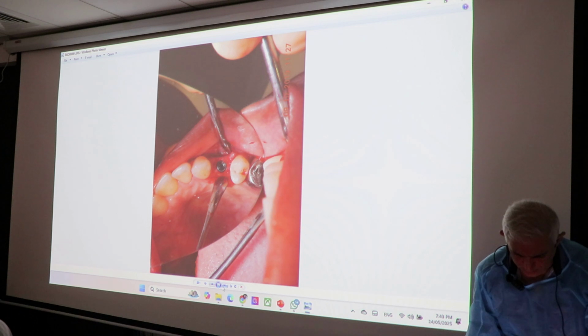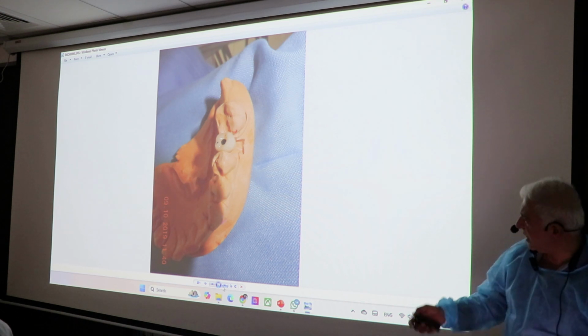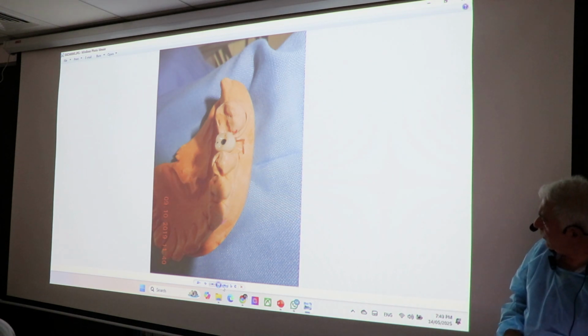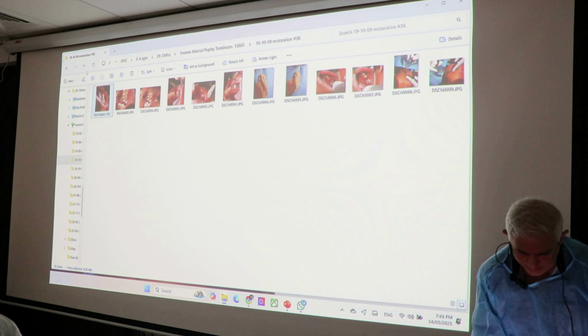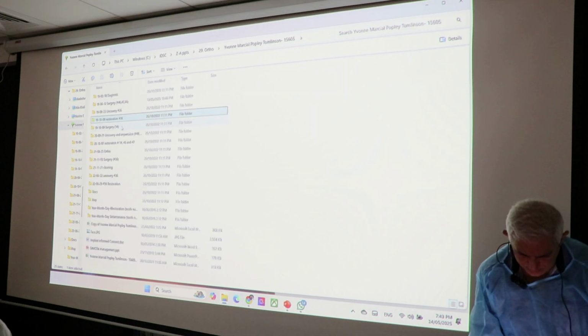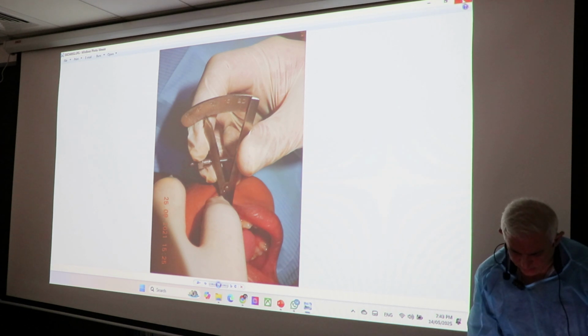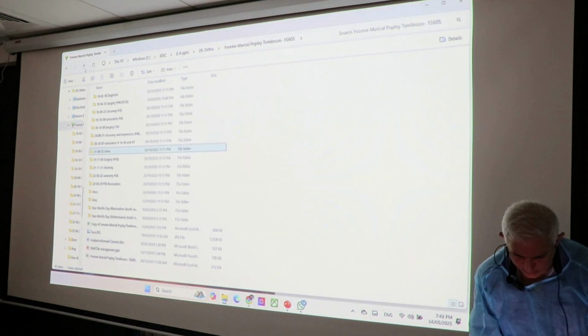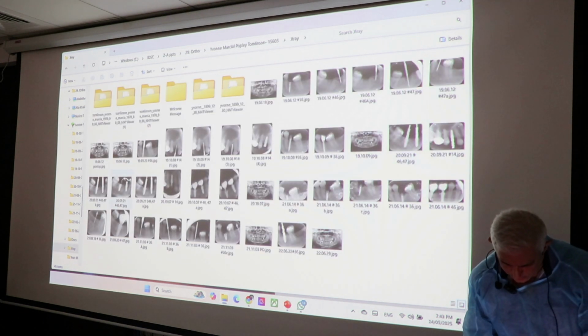This is the restoration, and this is the maxillary. Of course, what do you expect the problem to be? Small implant means how small? 3.25. Yeah, fracture of the implant. So we can see the space was very narrow. Let me go to the radiograph so you can understand. We are here.